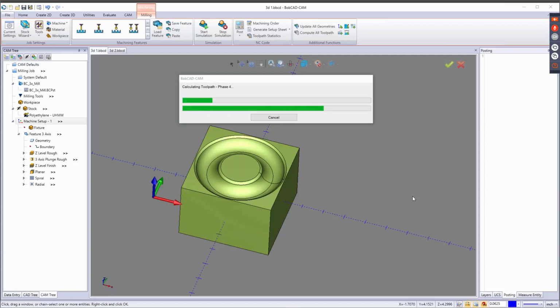And it's just taking a minute there. I don't even know what toolpath that is. It's taking that long, but that's all right.